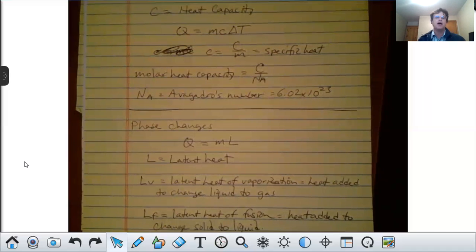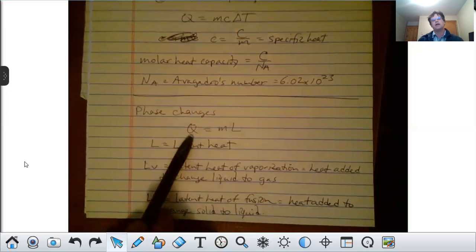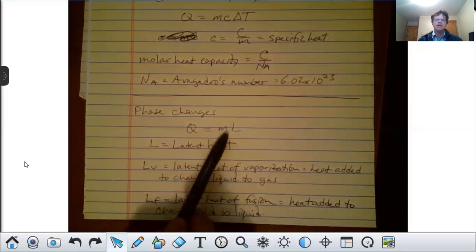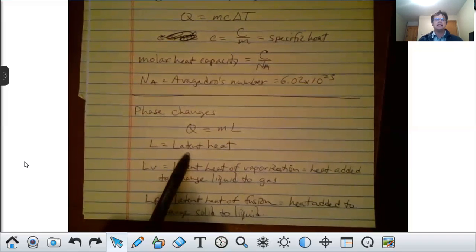The same thing happens for ice. If you want to melt ice, you've got ice mixed with water, it's going to be at 0 degrees. And it takes a certain amount of energy, joules, to convert all of that ice into water, or vice versa, to freeze the ice. And so when we have a phase change, we define the heat transfer, heat absorption to be the mass of the ice or the steam times L. Now L is called the latent heat. It's a number that depends upon what the material is.